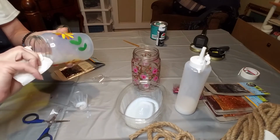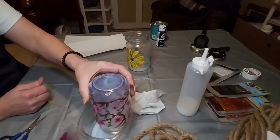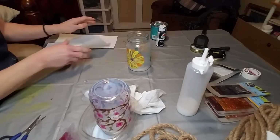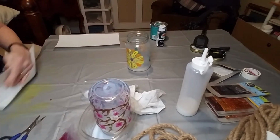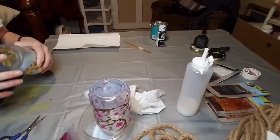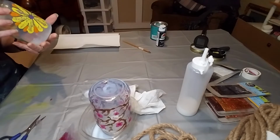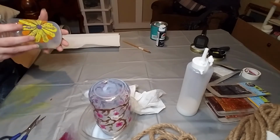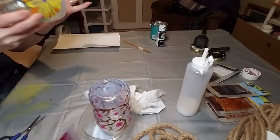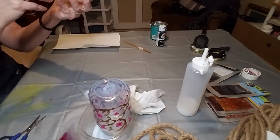Essentially just going to wipe down. And with this one, I am actually going to let that sit upside down for just a couple minutes. Sometimes I've done different ones. When I was doing my Christmas balls, I let them set like 8 minutes or so. And I'm thinking I really should have probably done that on this one. I'm not liking the effect, but I am going to try and rectify it.